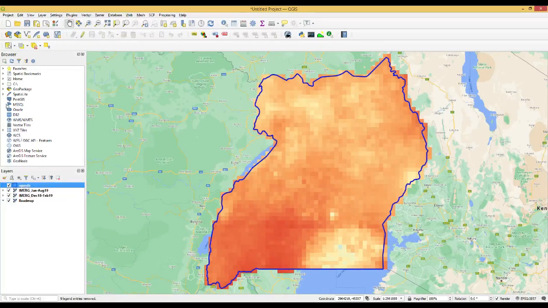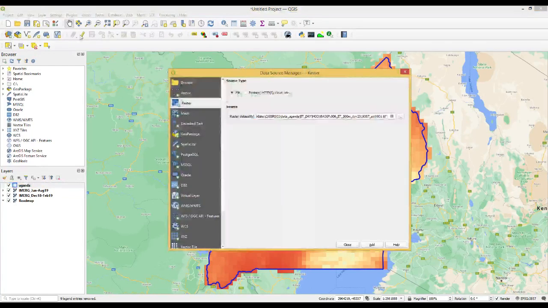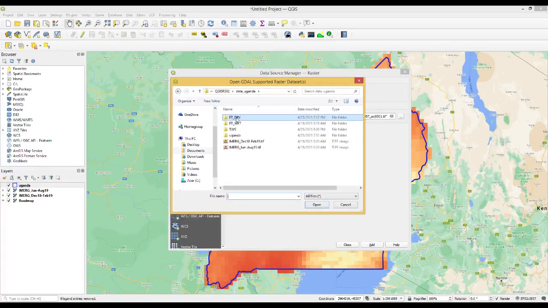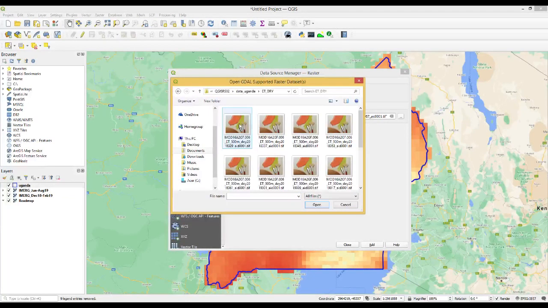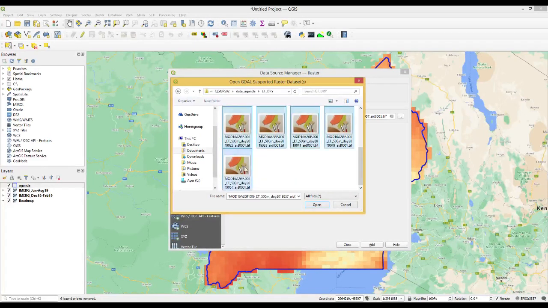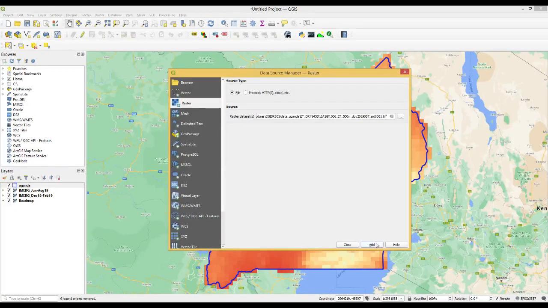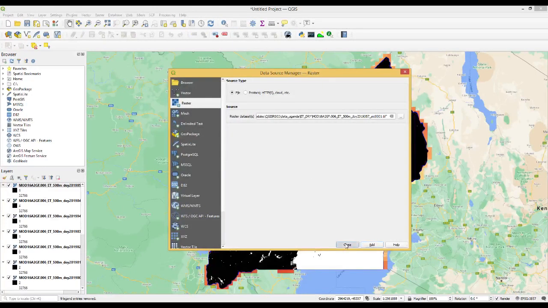I will use the Open Data Source Manager, go to the raster tab, and then you need to find the ET dry folder first. Then you can select all these MODIS data with the shift button, and add and close.